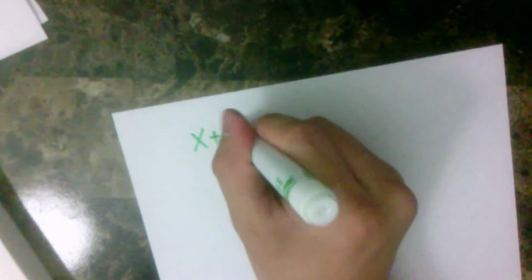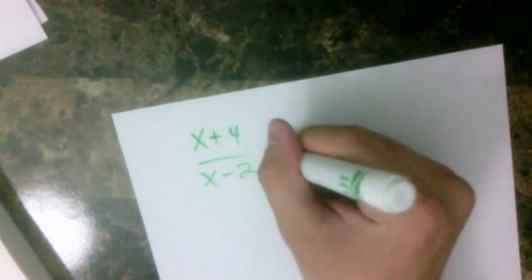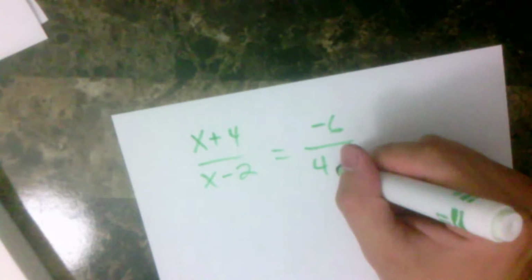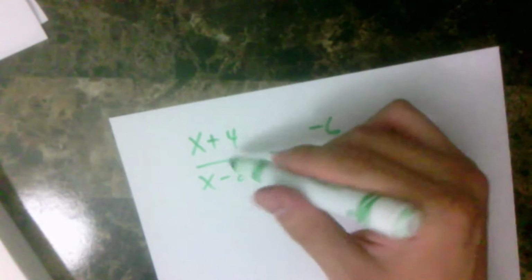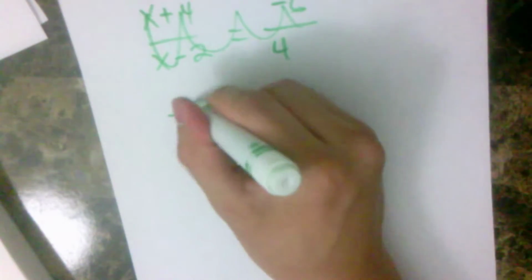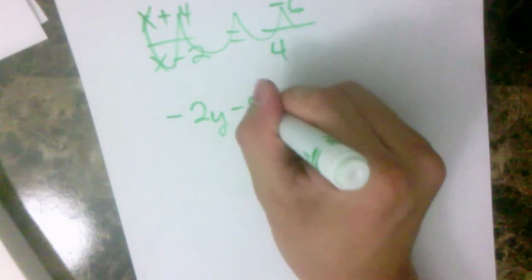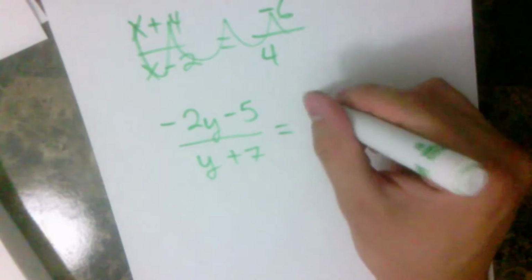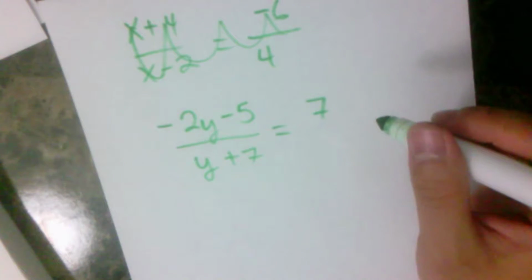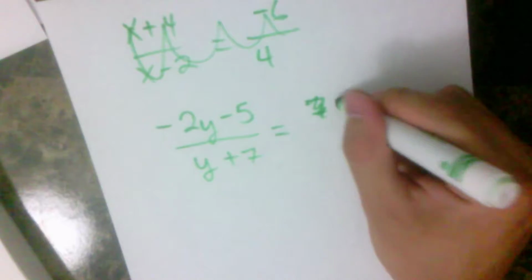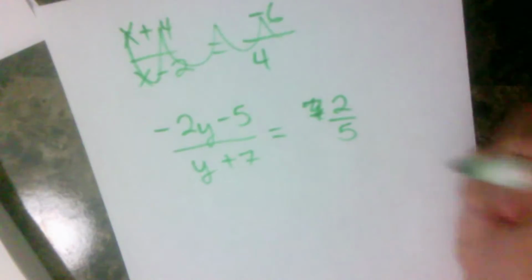You will get a problem that looks like this instead. Hold on, that is another harder example. Where are my easy ones? Oh, here, sorry. Negative 2y over 2y minus 5 over y plus 7. I think I did this one in class several times. Sorry about that. There's the original problem.